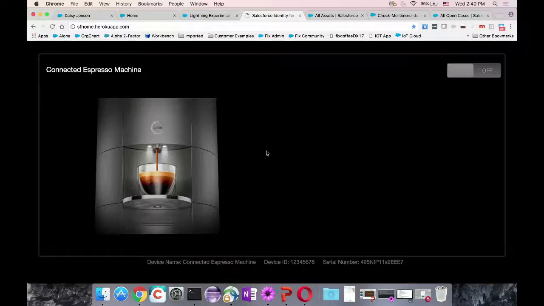Fortunately for her, Fix is using asset tokens from Salesforce. An asset token is similar to an access token. It's a standard JWT, or JSON Web Token, that contains additional information about the connected product and about the customer. So what you would do is upload a certificate within Salesforce.